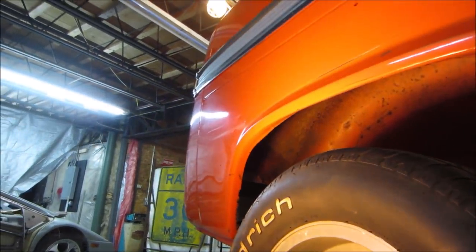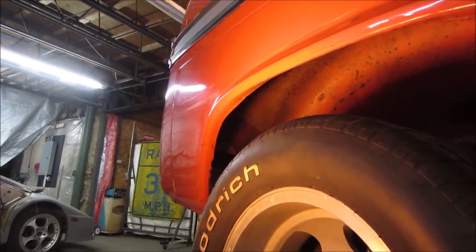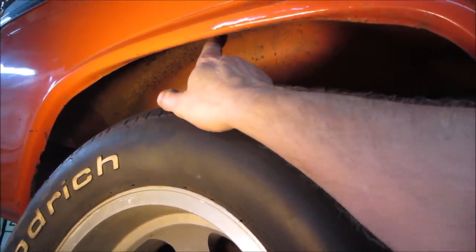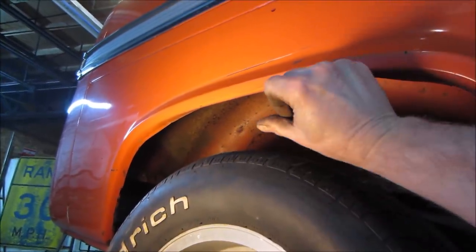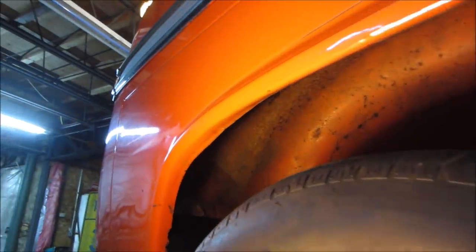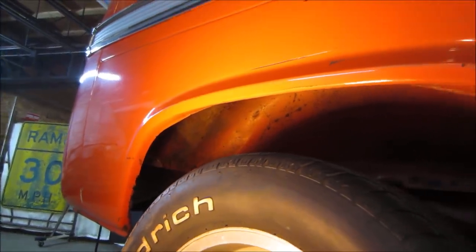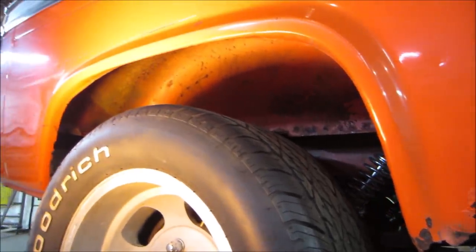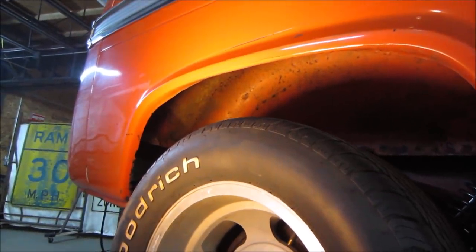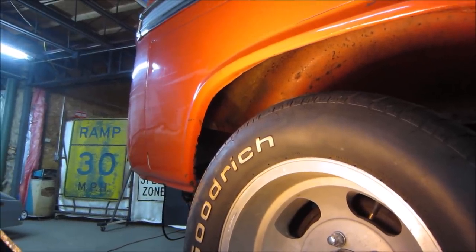But for now, I think we're ready to start opening up that body and getting an idea of what we have to work with back there. You know what it is too, because I've hammered this up, these corners have wanted to pull down. You draw a metal line in there, you push up here, it's going to pull down on that side, and that's what it's doing. That's why that's hanging down more than it was before. So I'm going to massage that once everything's cut and welded, and we'll move stuff around where we want it. I just wanted to see how it was going to operate before I committed, or should be committed.